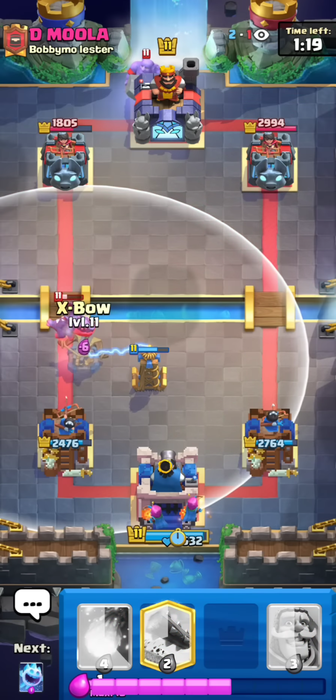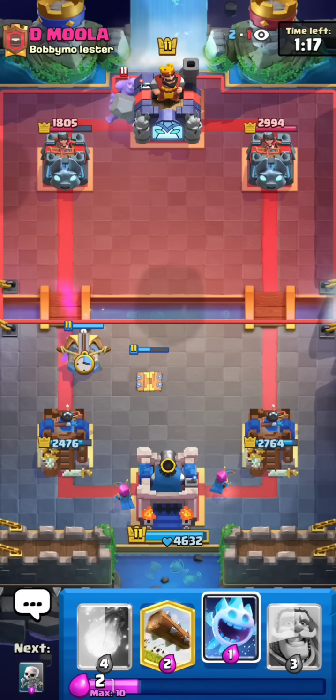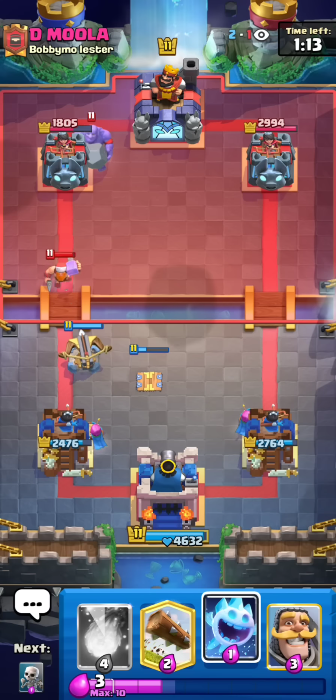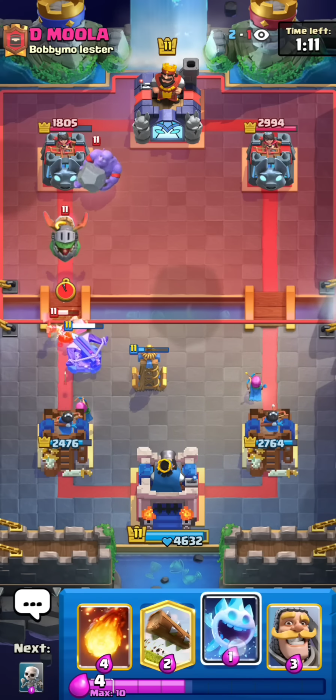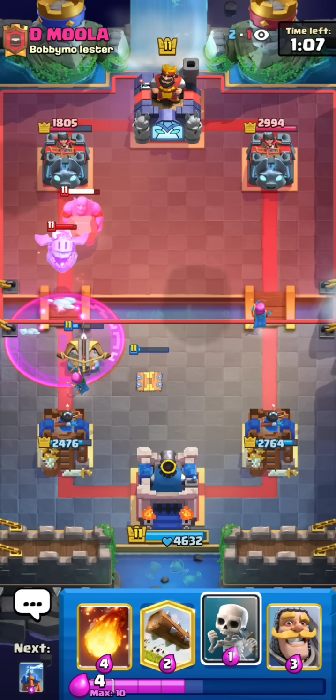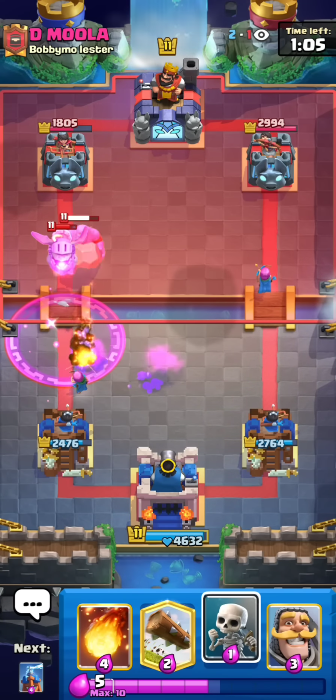I'm gonna go in, force him to Lumberjack, because that's all he has in Cycle right now to tank for the Xbow. Otherwise, he's not going to be able to tank, and then I'm just going to let the Xbow die, just annoying him a little bit. Gonna Ice Spirit for the I-Drag, though, just to keep the Xbow alive a little bit longer, get more value out of the Xbow to damage the bowler.